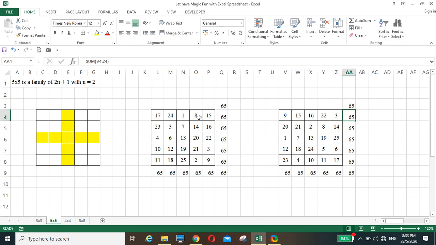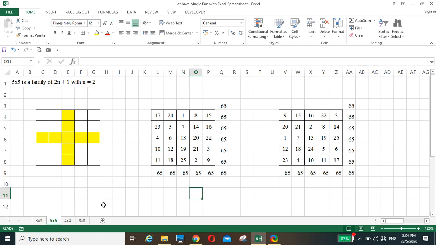Okay, so now we already solved the magic square with two different solutions. You see, the one is here, the one is here, but we have the same answer, 65. The variation is just that we change the rotation. Then you can solve it by different rotation first. It's up to you. Then you can have more variation in the solution. So for n equal to 3, the technique is the same.